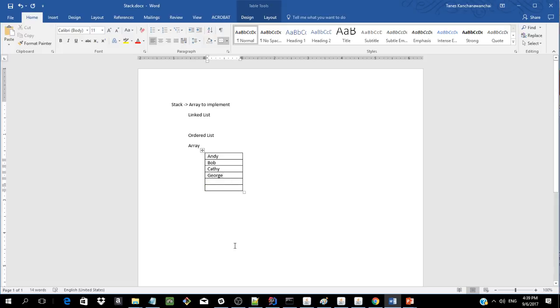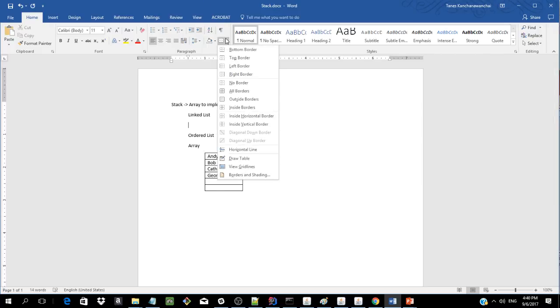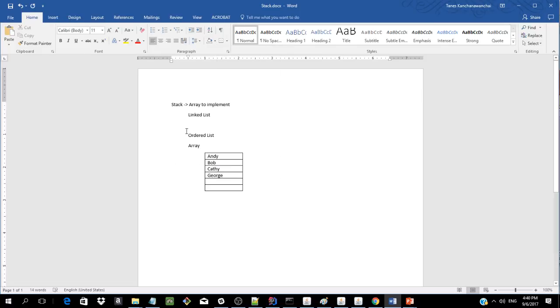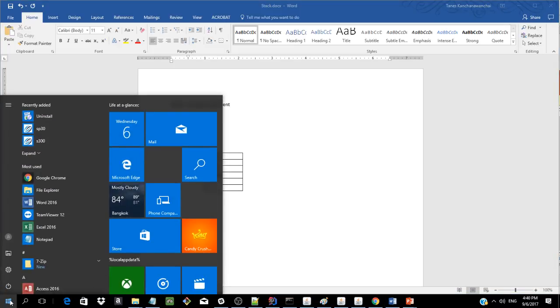Now if the list is a million people, would that be efficient? I have to shift maybe 900,000 of them down every time I insert a new person. So array will not be really efficient in that case, because it will take time. So how about we create another type of list? It's going to be easier if I can draw. Okay, watch this. Let me see if I can use Paint.